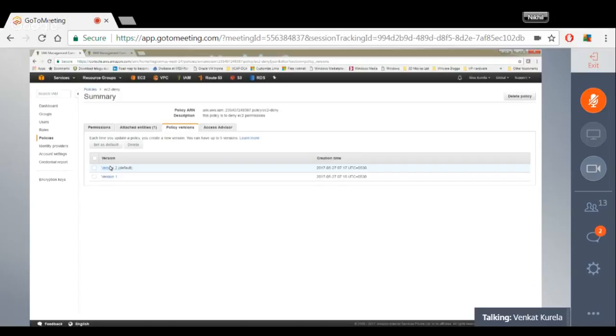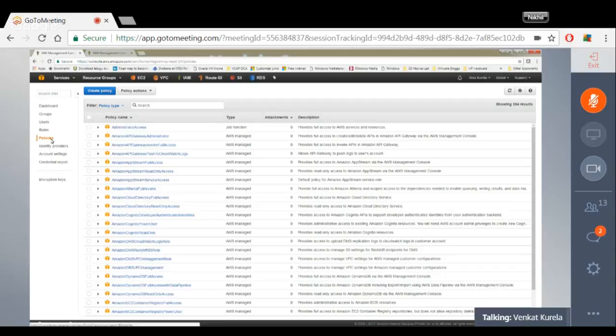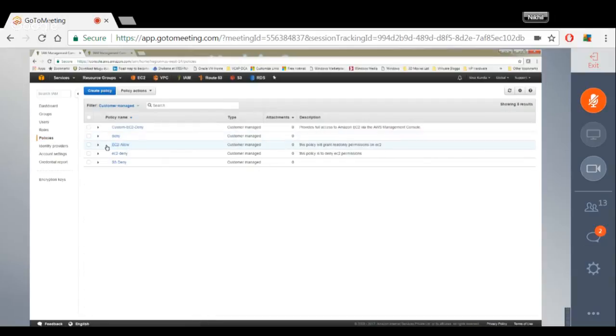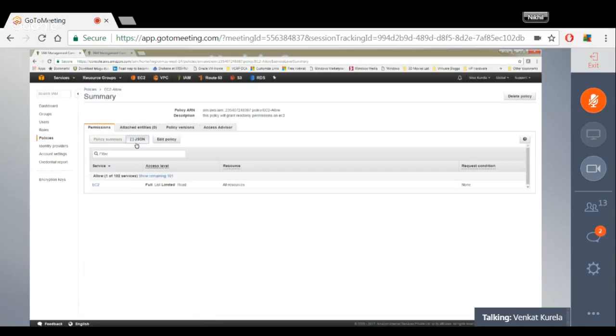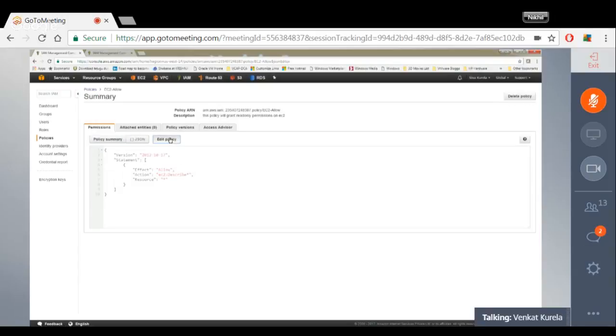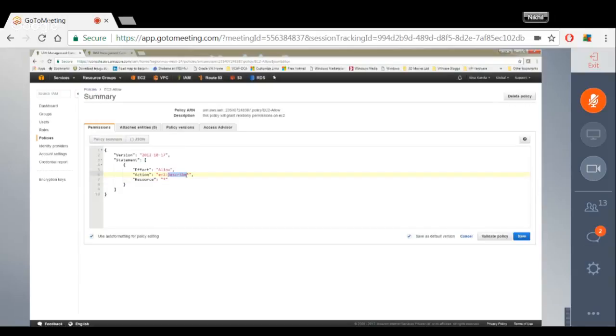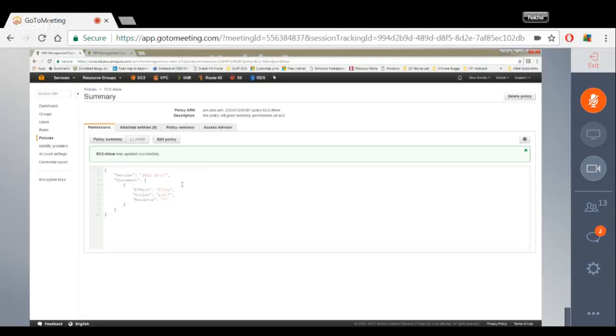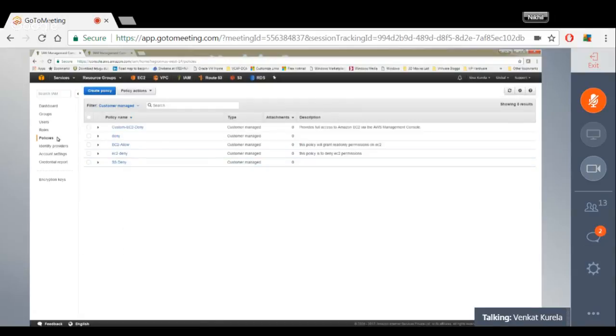On the other hand, EC2 allow is another policy, which has allow, but allow describe here. I say allow everything, I save it. Now allow says allow all and deny says deny all. Let me attach these 2 policies to your user.